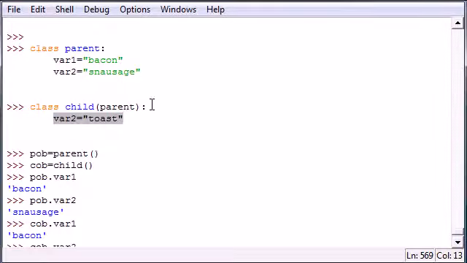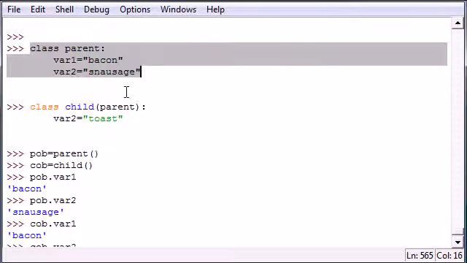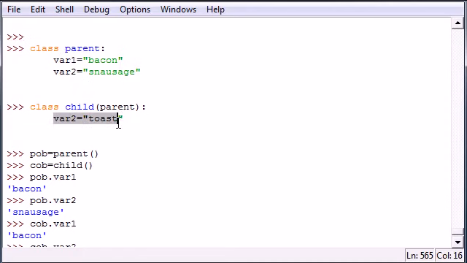So this is how you can inherit the traits from a parent but overwrite some of the variables. And this is good if you have one huge class where you want to use this big template, but you only want to change a few things in it. You can overwrite a few variables but keep the rest of the variables or methods or whatever may be in that class. So that's your quick tutorial on how to overwrite variables in a subclass, while keeping all the other traits of the parent class.